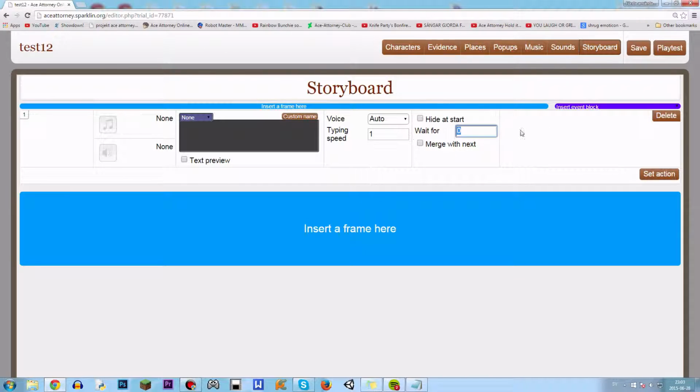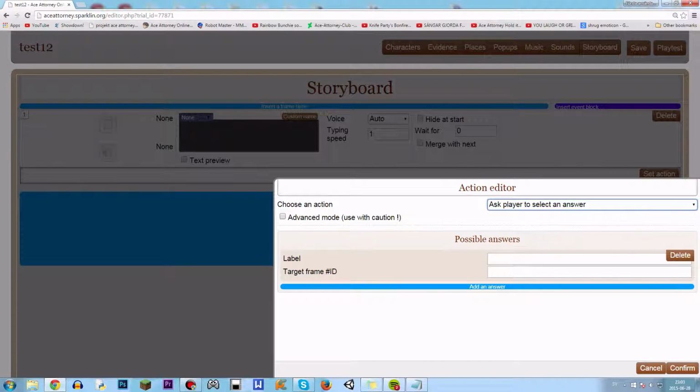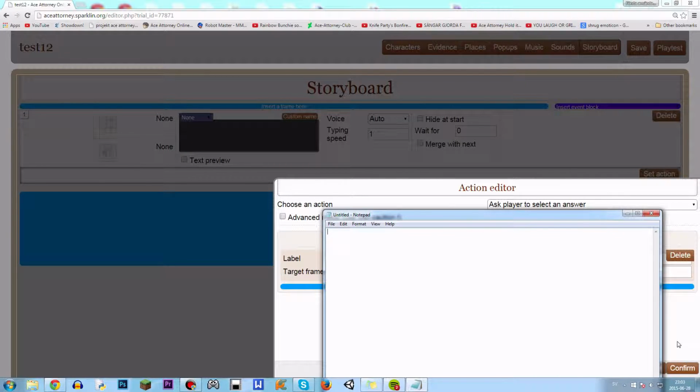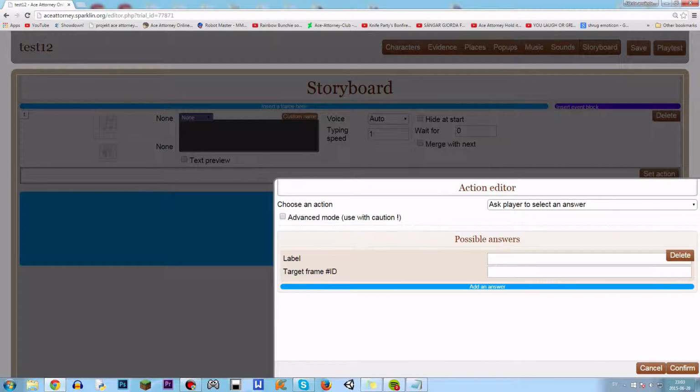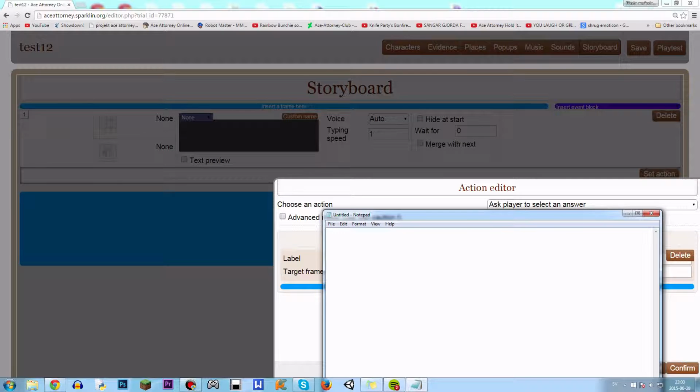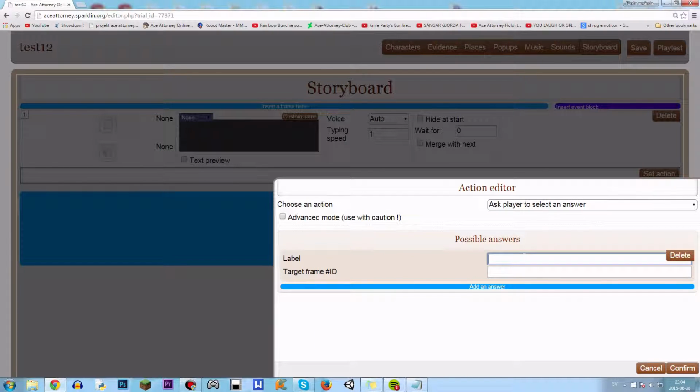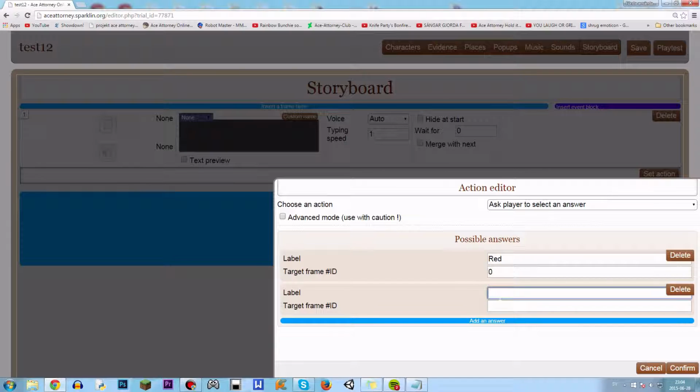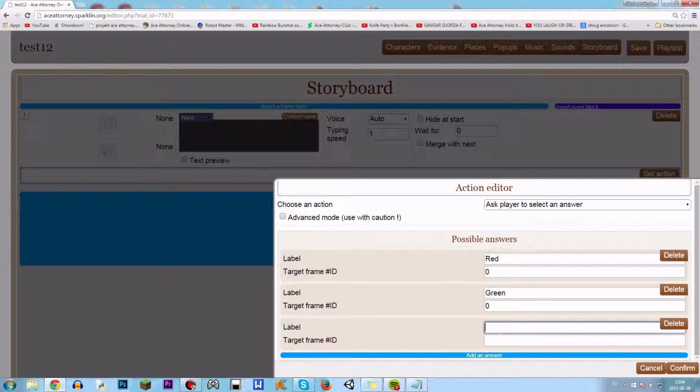So for this example, I'm going to use colors. Let's just go over this first. We're going to create a variable called color, and we'll select 1 to be red, 2 to be green, and 3 to be blue. I'm just taking notes here. So you can select red, select green, select blue.